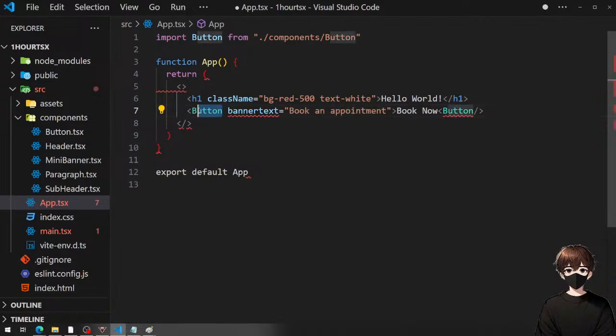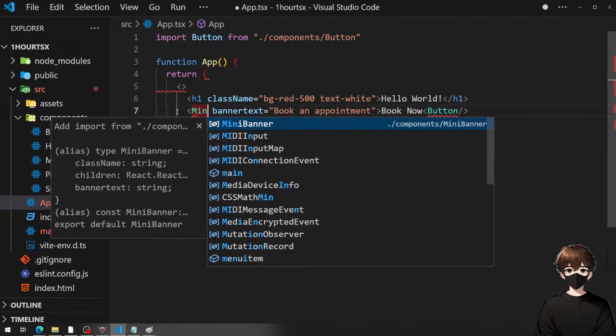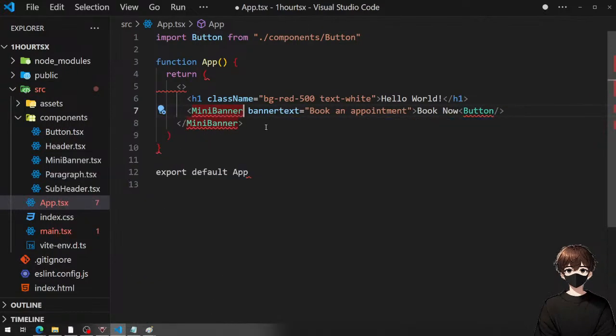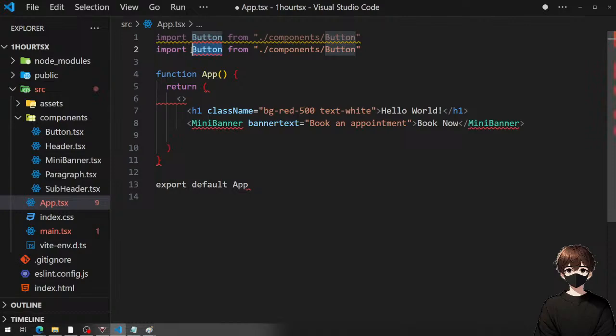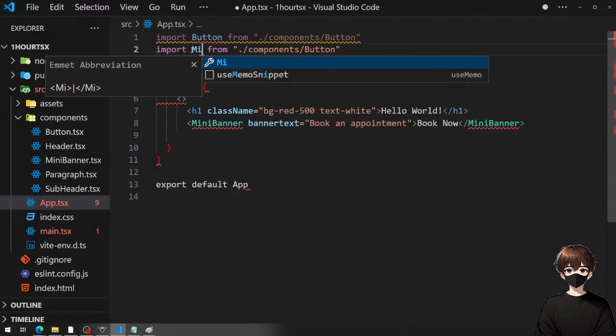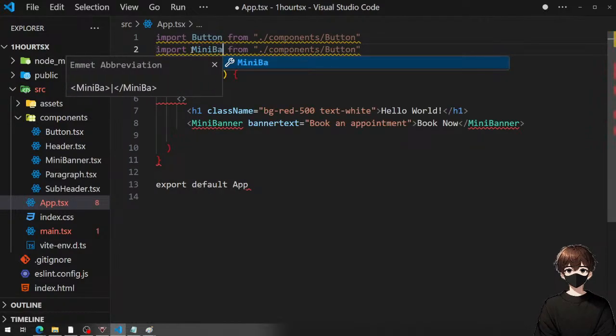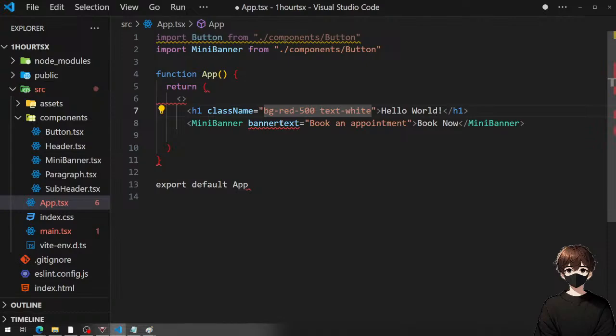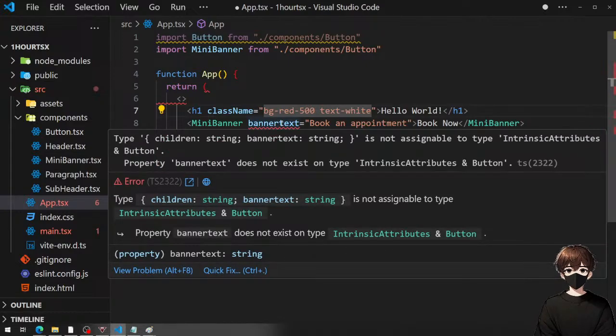Oh, this is the mini banner. So let's do mini banner like this. Let's see if it works. Okay, so banner text is not assignable. Banner text does not exist on type.